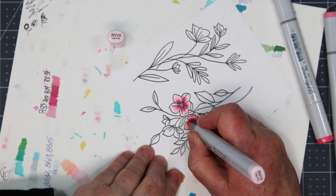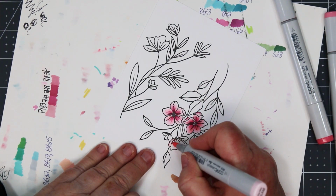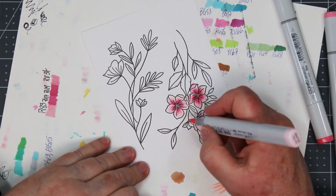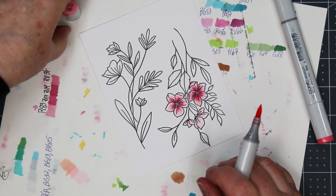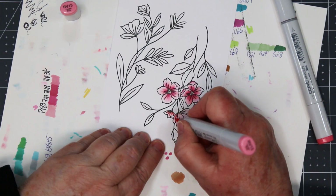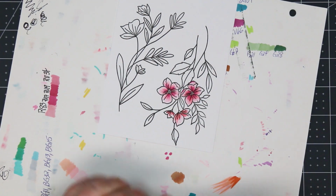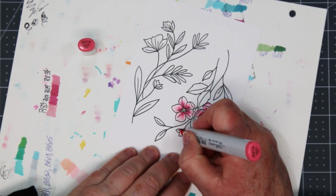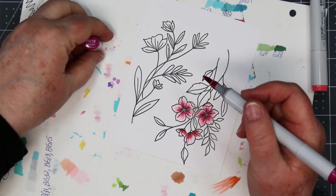So you're just going to continue on, and you're going to do all of the flowers this way. Up here, I prefer this method. I prefer to start with my light and work to the dark. I feel that the lighter color gets into the paper a little bit, and then it allows the other colors to sit up on top and gives me the opportunity to blend them a little bit easier. I find when I go from dark to light, I have a hard time moving the dark, and I usually end up having to do 2 coats in order to be able to get everything to move the way I want it to. So my personal preference, I know lots of people color the other way, and as I said, there's no right or wrong. It's whatever you're comfortable with.